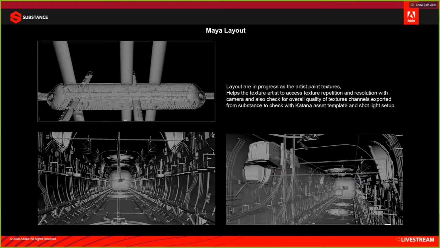Yeah, and the reason I had this layout page, this was basically the final layout Maya scene and the screenshots of that, is to talk about how important this stage is for testing out your textures before you finalize them and publish your maps. So having a shot camera can be very helpful to keep a consistent check on your texture progress in regards to not being repetitive or stretched or blurry in some areas, and that the resolution is good and holds up well in your shot.